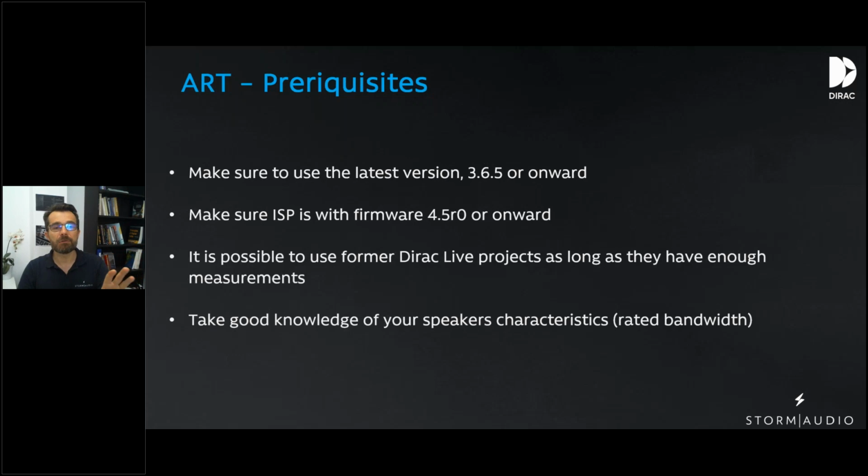The reason is that you need to enter those parameters precisely in the tool where this is required. So make sure that you get access to your datasheets where you can read the rated bandwidth. Usually this is given with a -3 dB cutoff in the high and the low. The most important one is the low frequency response. The reason is that if it's not properly set, the system will start to use your speakers down to some frequencies it cannot handle. So you get overloads, and in the worst case, if you start to play loud, you can damage your speaker. So we don't want that. We just warn you, make sure you understand and you know your speaker.